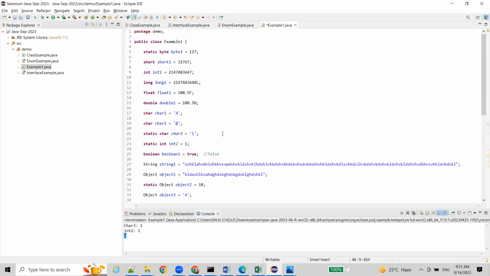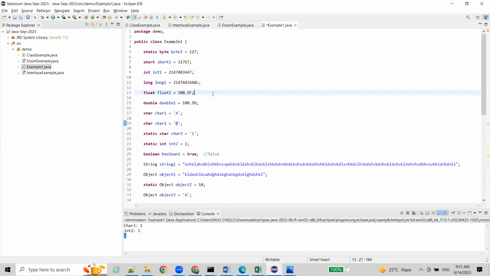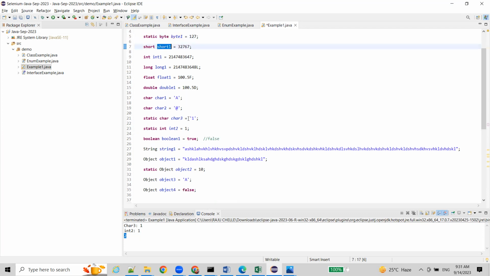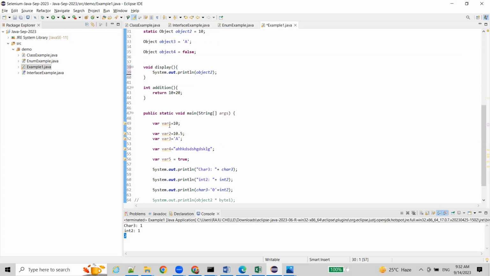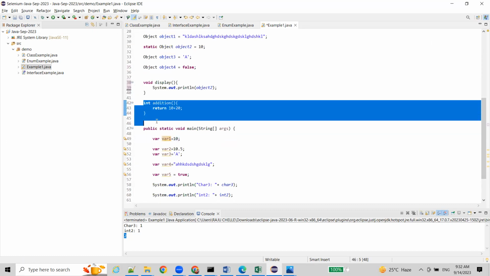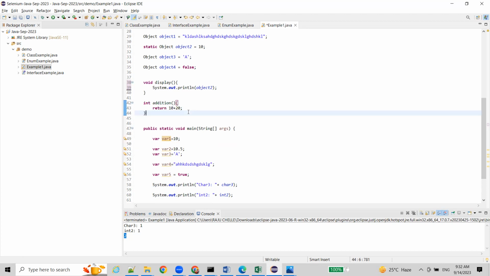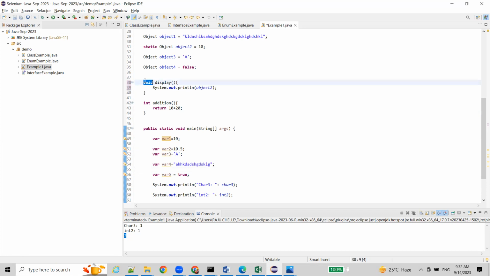So these are the very basic things. You have to be handy with these data types. Whenever I say byte, you have to know the purpose, what is the use of byte, what is the use of short, what is the use of string, what is the use of object. Similarly, what is the use of the var keyword, what methods do. If I want to store the result value, what I have to do. All these things you have to know. What is the use of while.